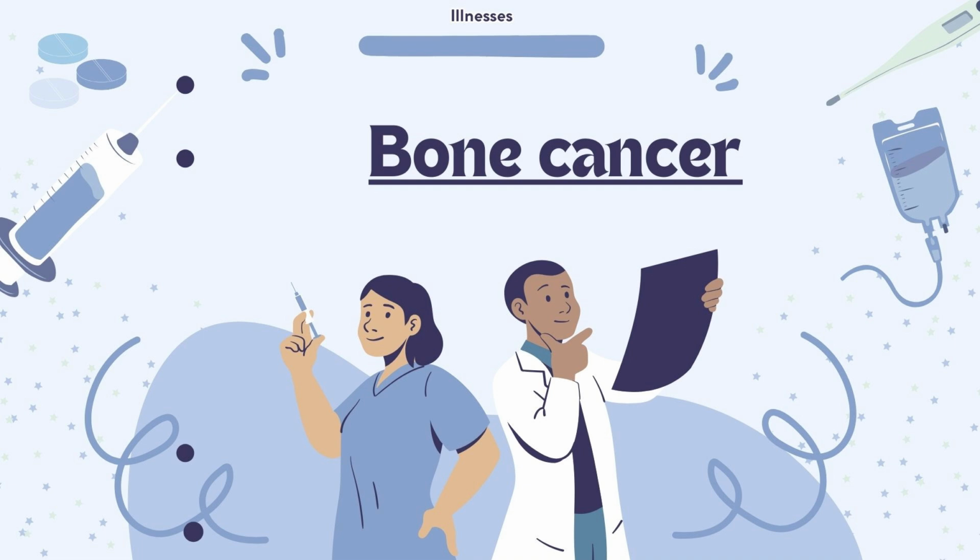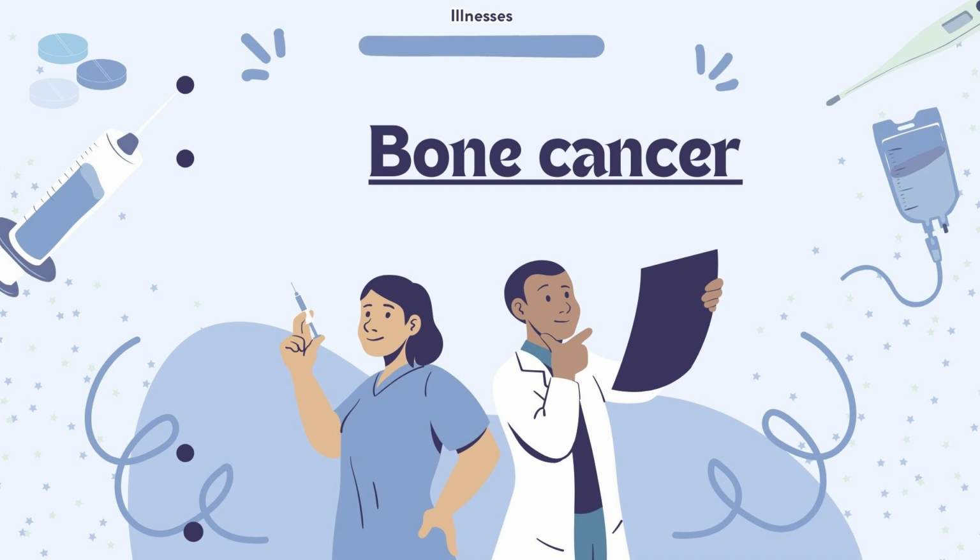Prognosis of bone cancer. The prognosis depends on several factors, including the type of cancer, stage at diagnosis, and response to treatment. 1. Localized cancer. High survival rates with prompt treatment, e.g., 70 to 80% for localized osteosarcoma or Ewing sarcoma. 2. Metastatic cancer. Prognosis is less favorable if the cancer has spread, particularly to the lungs or other organs. 3. Early detection. Early diagnosis and advances in treatment have improved survival rates.